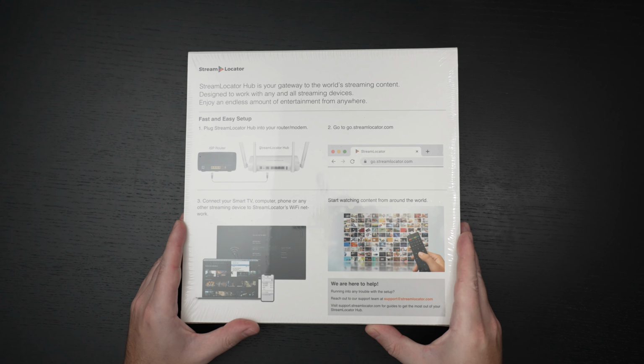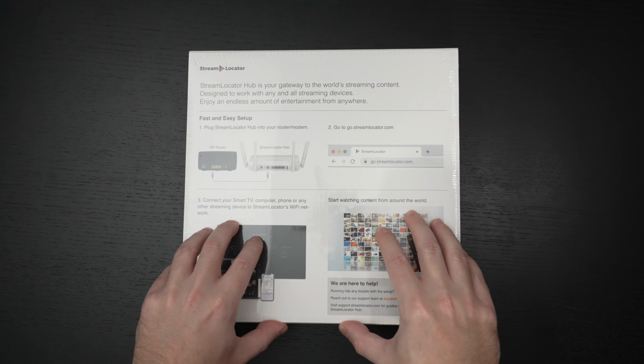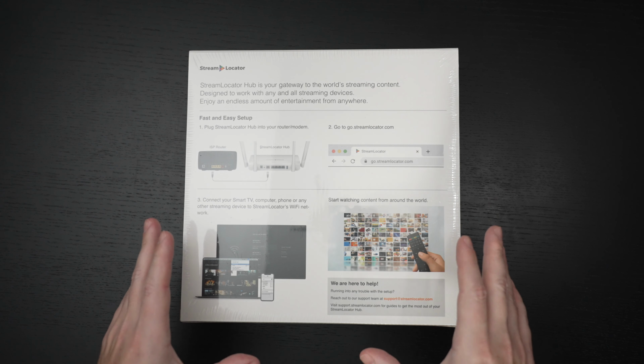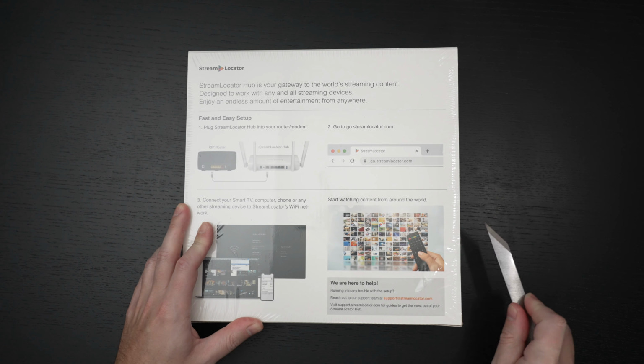That's where StreamLocator says, not only will we accomplish that goal for you, but we're going to save you money in the process, because all of those things I just mentioned were about $75 a month. Here, $85 gets you the hardware plus a year of service. I already mentioned a little under $6 for the service after that. And then whatever services, again, that StreamLocator works with, that master list, you have the ability to stream at your will on just about any device.